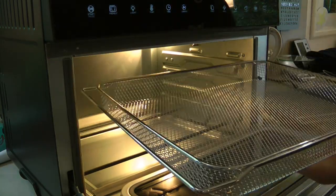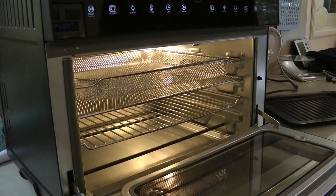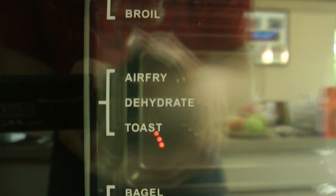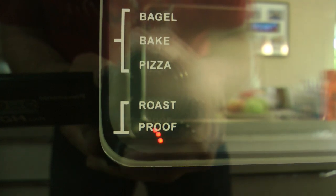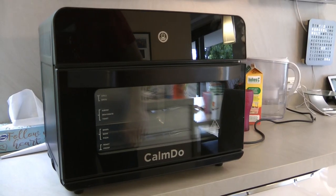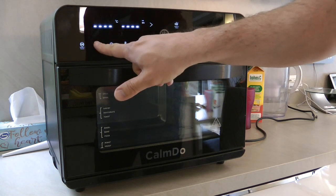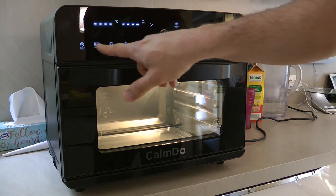There are four heating elements on the top and then two more at the bottom. And of course there is a fan on top to circulate the air. There are four tray positions and the use of them is marked on the front glass, which is a great help. There is also a removable tray at the bottom to collect falling food and grease. Besides the air fryer itself, you get four different trays, a pair of oven mitts, a user manual, and also a small recipe book.